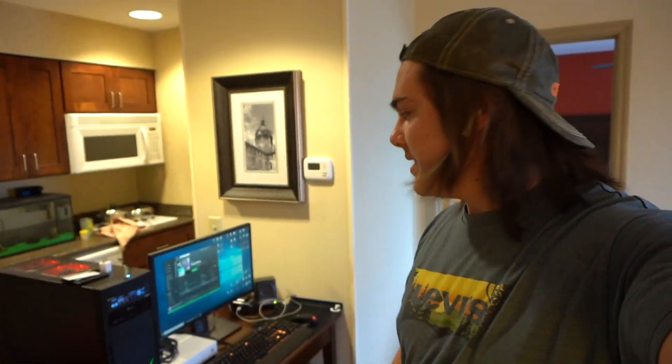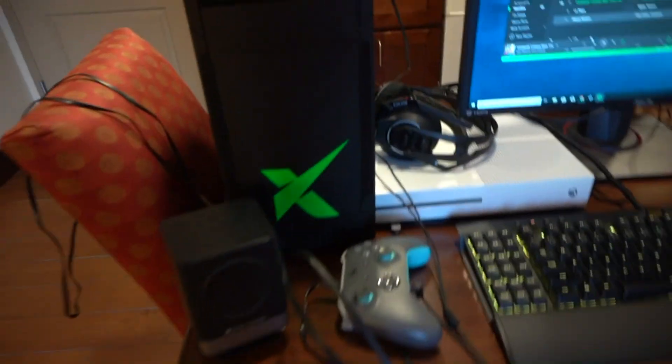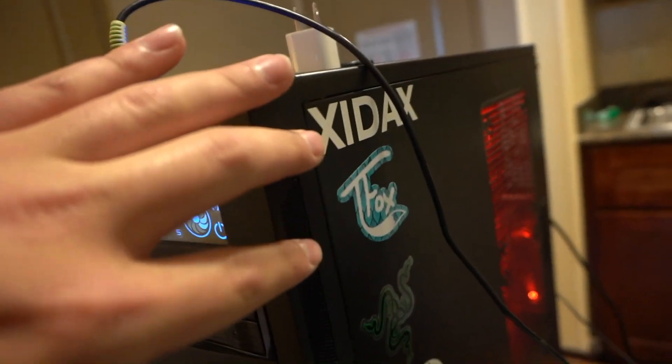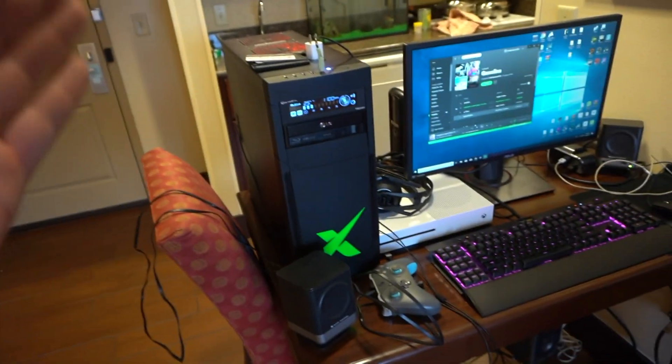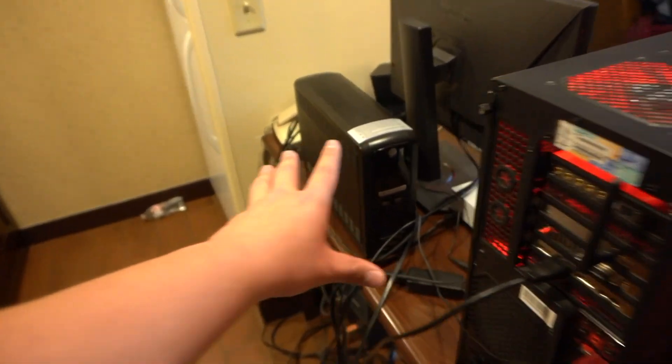I have to edit and still make videos for these 14 to 15 days. So this is my setup. If you didn't already know, I have a completely custom built Zydax computer — probably the greatest company to build computers that I know of right now. It is absolutely amazing, completely decked out with everything you can possibly imagine. Nice battery pack just in case anything happens to the hotel electricity so all this stuff doesn't get fried and ruined.